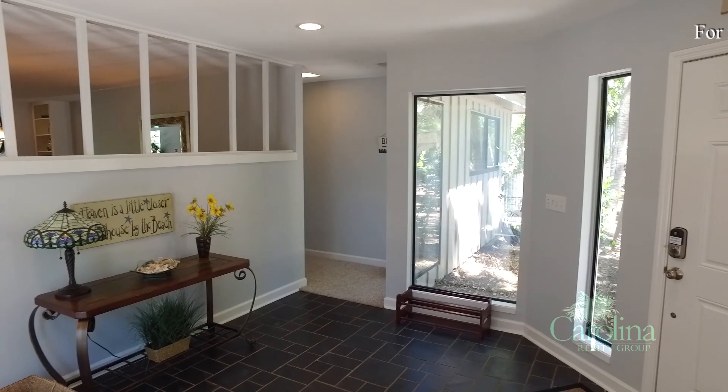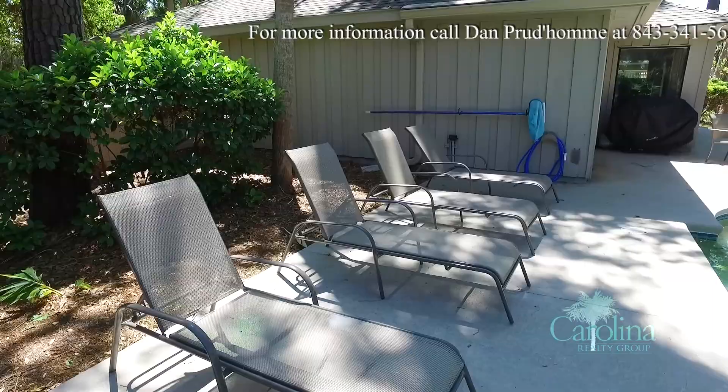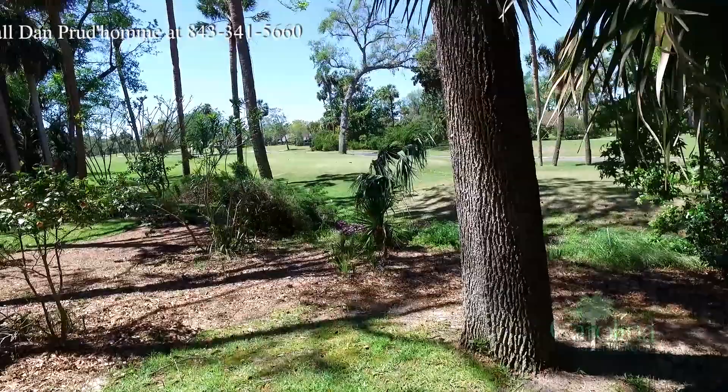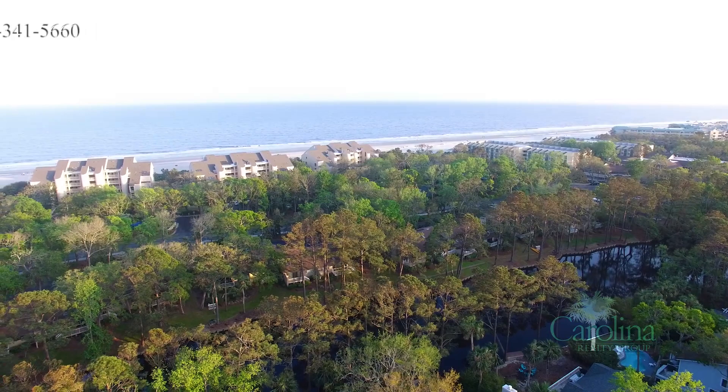You could choose to make this your permanent home after you buy it or a rental. Either way, you should come to see 8 St. George Road in Palmetto Dunes. You'll love the open concept layout plus the patio and pool with the golf course views. It's a place you'll want to call home whenever you can, because the beaches and the golf courses are so convenient, leading to a dream lifestyle.